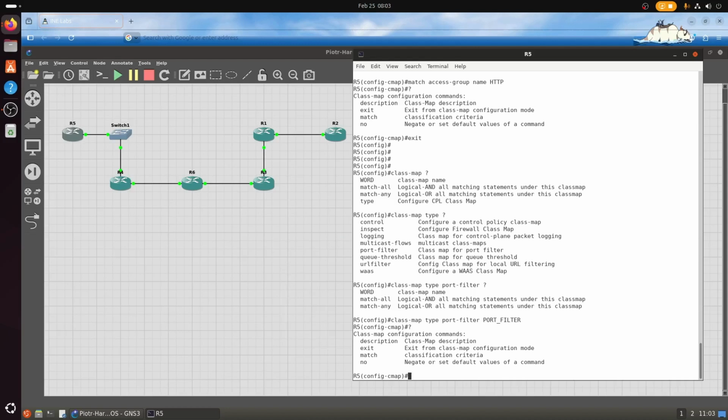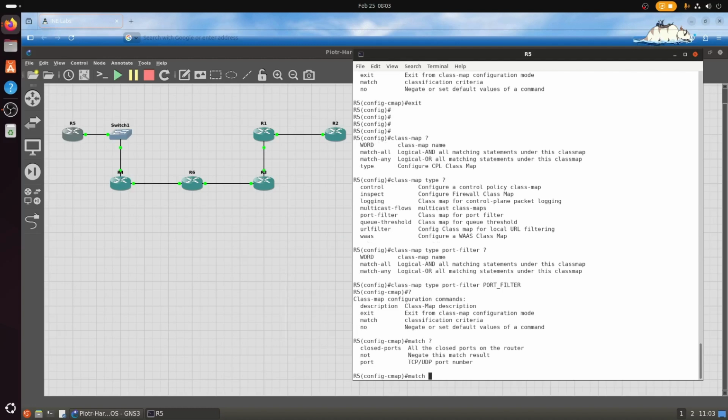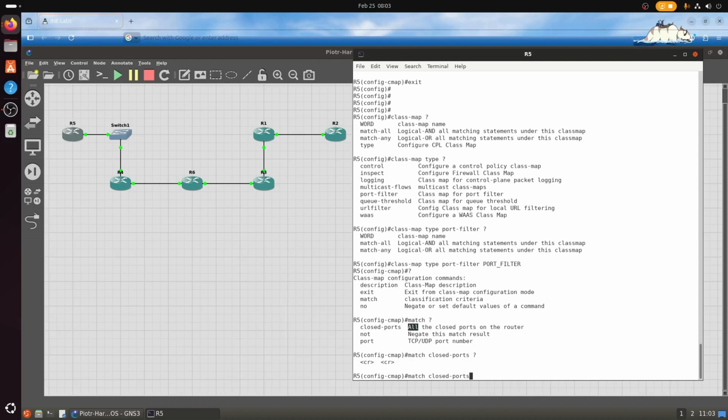So I will match, question mark, and then I will match closed-ports. So all the closed ports on the router will be matched, right? Closed ports.